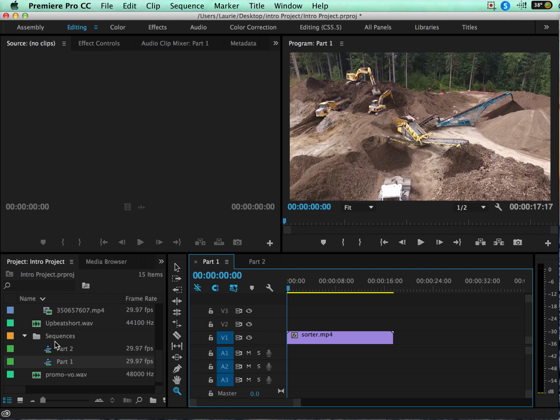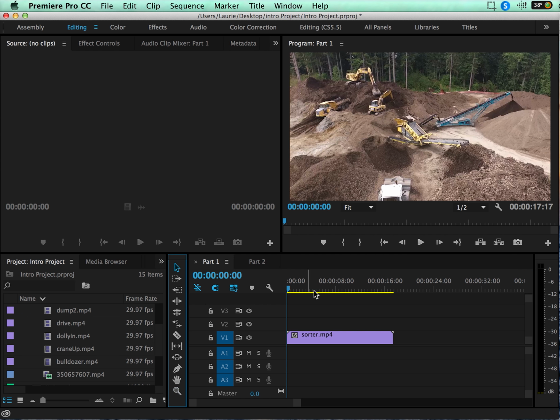Now you know you can just drag video from your project folder right into the timeline, and that's all good and dandy. But what you end up with is the whole clip of this video put into the sequence, and you can tell that because it has these little white triangles at the top edges of the end. These white triangles just mean that that is the end of that clip. That's the beginning of the clip. That's the end of the clip.